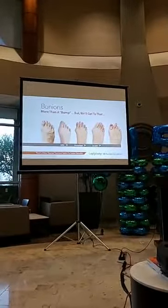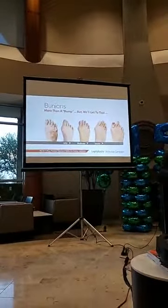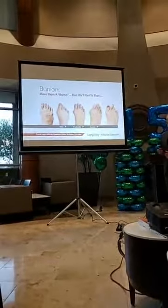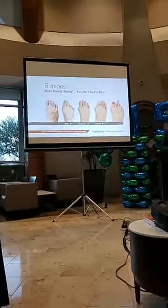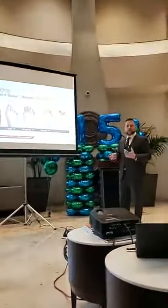So it is more than a bump, and this presentation will focus on what the cause of this is and what the treatment is. You can see obviously they come in all shapes and sizes. This bunion on the left may make this person crippled and they can barely walk. And a patient with this second to last one, a huge bunion, may have no pain at all. So obviously that limitation to your daily activities is one of the main factors you use to determine if you need surgery or not.